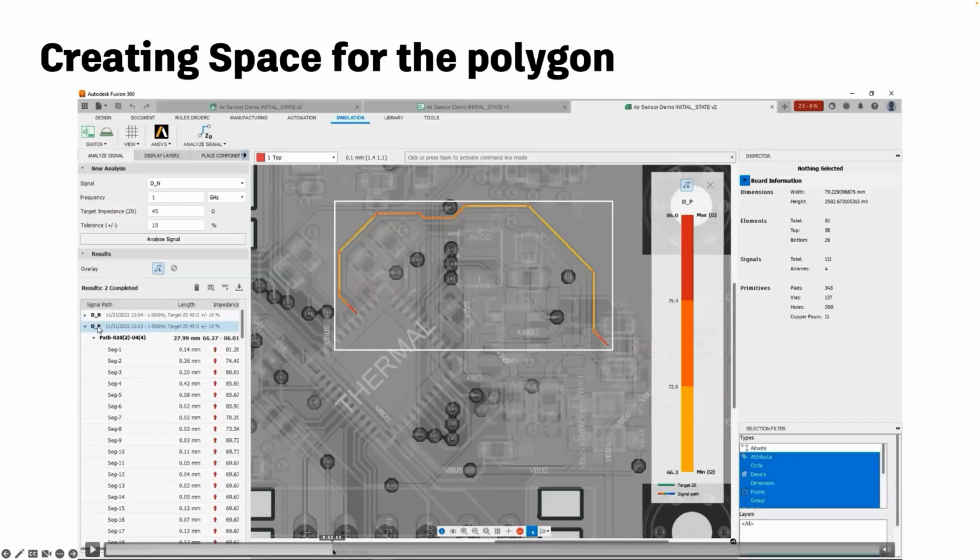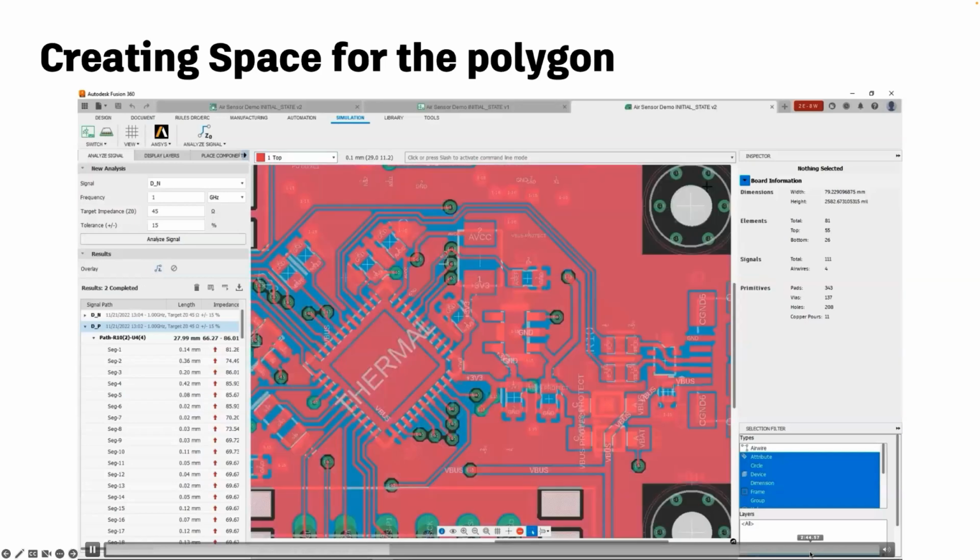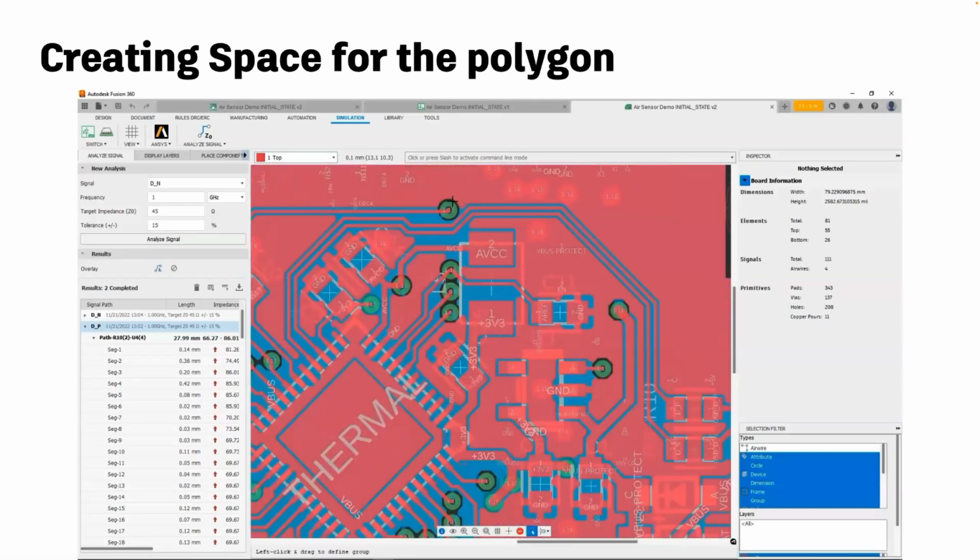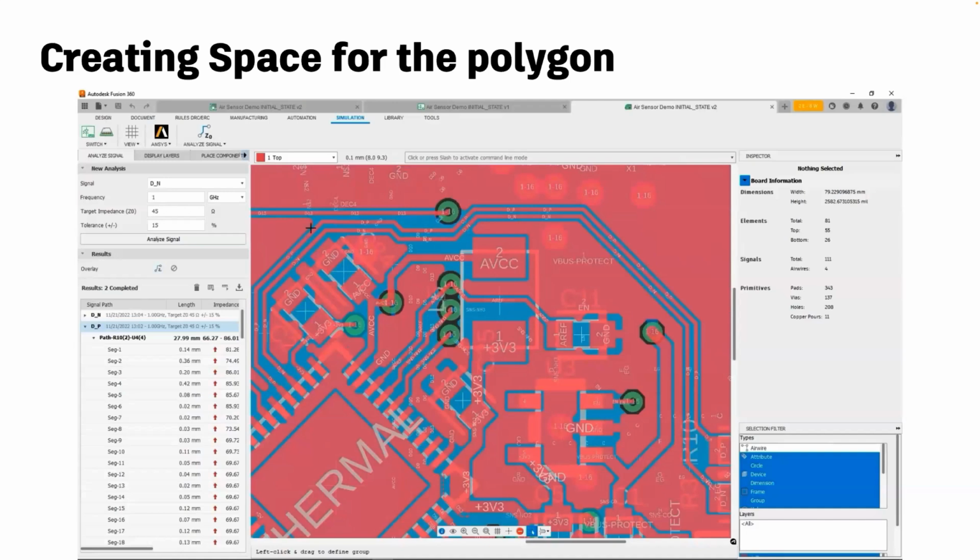And basically what we're going to do to fix it is we're going to adjust some of the signals to try to create room so that the polygon can fill. So this design is already pretty heavily routed, so I'm trying to minimize the number of changes I'm making. But that D13 signal at the top, I have some room. So I can go ahead and move it to give the polygon space to fill.